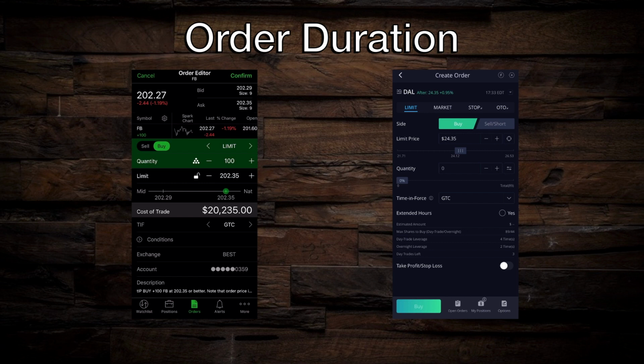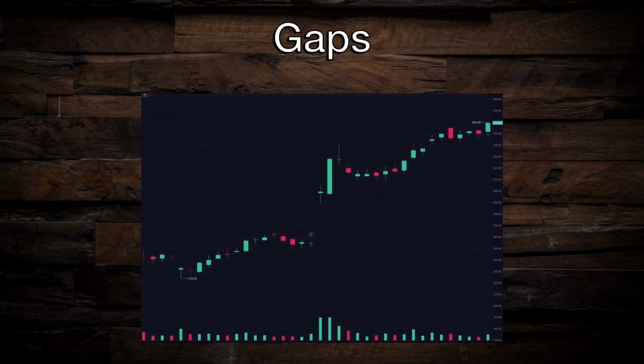If you decide to leave a limit order or a stop order open overnight, you should be aware that it is possible that the stock could gap up or down past your order price. This could cause your order to fill when the market opens on the next trading day at a drastically different price than you set. Gaps commonly occur when news breaks overnight or if a company reports earnings or announces a new product. So if you have open orders, it is good to be aware of any scheduled corporate announcements or watch for new headlines. If you suspect that a gap will occur, you can always cancel an order before the market opens and place it again once the volatility decreases.